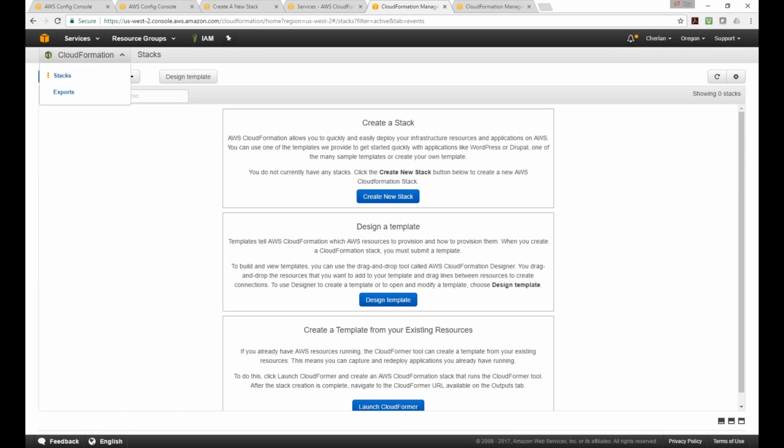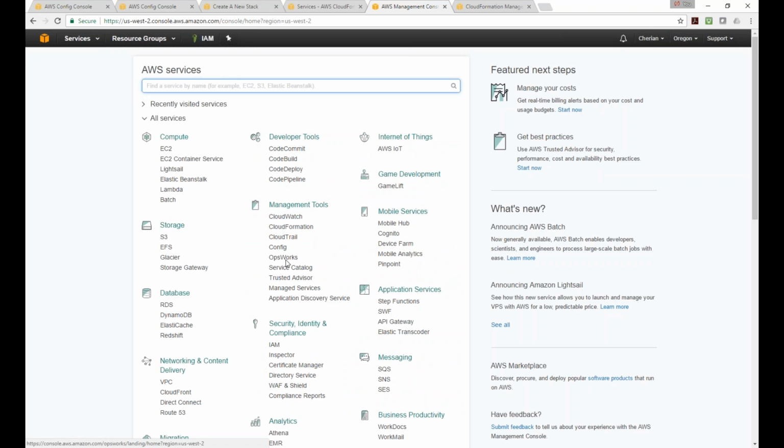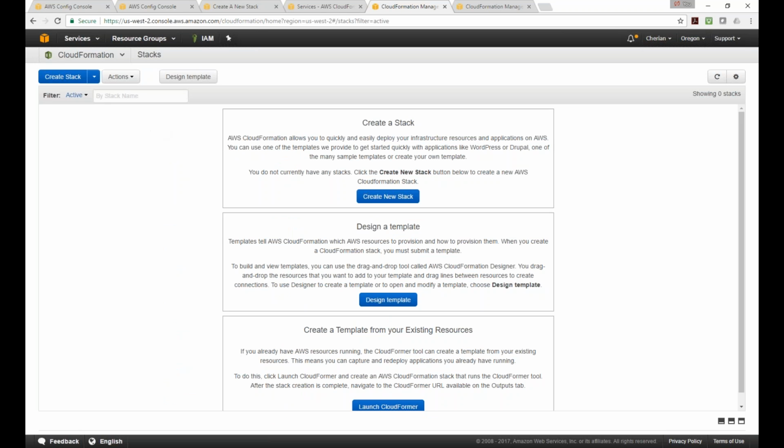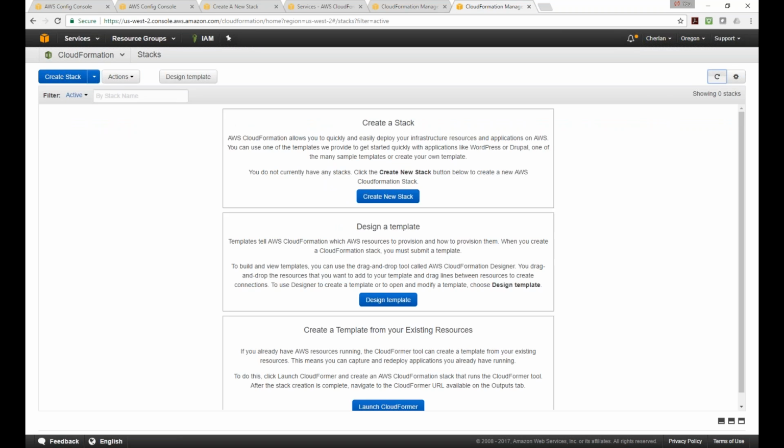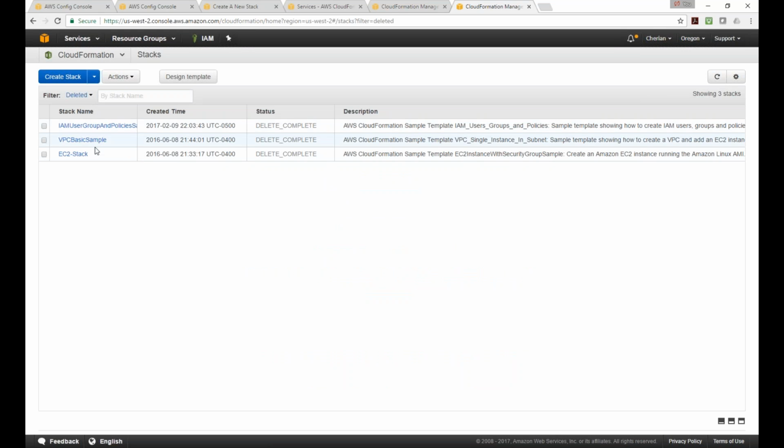Let's go and see the stacks. Where is it? I think it's deleted already. There's nothing here. Yeah, we deleted that stack. It's gone. Okay, it is here actually. So that stack is still working here. It is delete completed. If you refresh it, you can see that it is deleted. There is only one stack. You can see the deleted stacks here, or you can see all the stacks. These are the deleted stacks I did from my previous example.